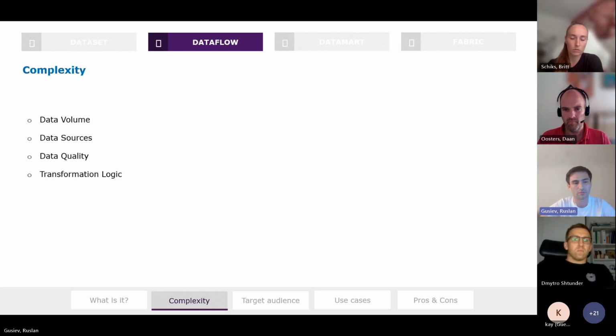But in practice, this number is much lower, and it still doesn't work like we all want. So the bigger the table is, the more complexity we have, and the number and diversity of data sources can increase complexity as well. Also, dealing with data quality issues such as missing values, outliers, even errors, adds complexity. And complex transformation requirements, such as custom calculations, increase complexity as well. So all of these things can increase it.